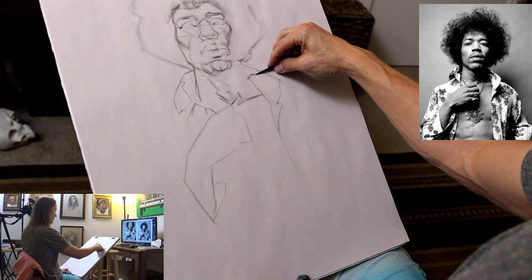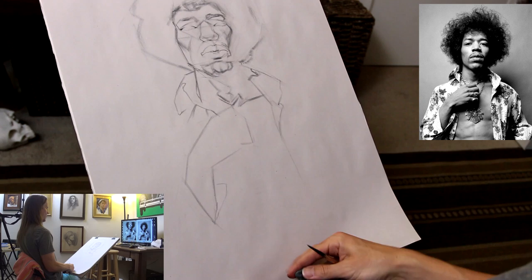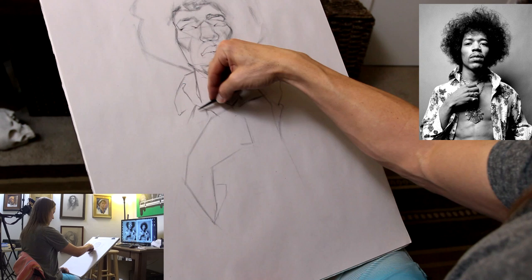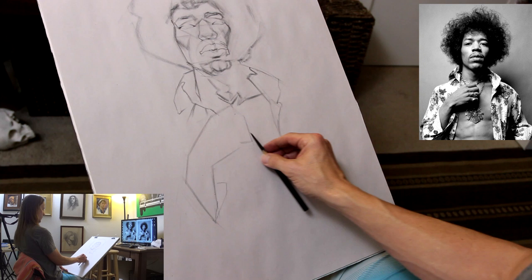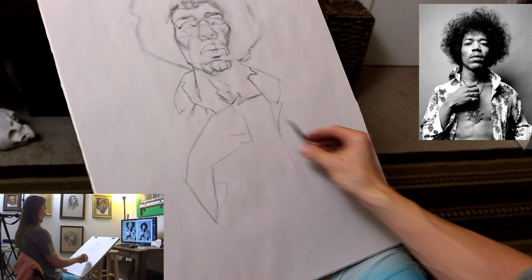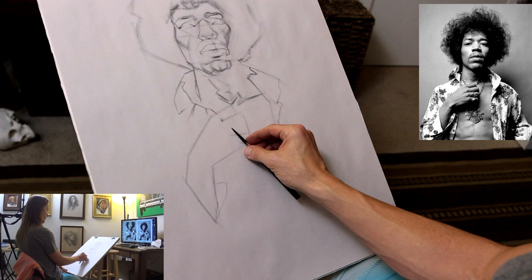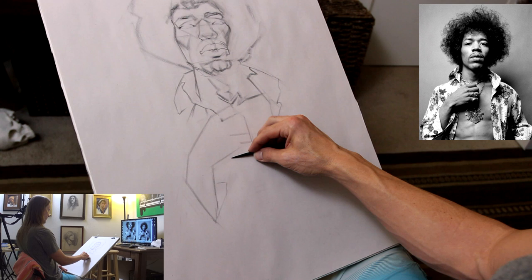I feel myself getting a little anxious, a little impatient, and it's good to notice it so you can control it. Decide whether or not you want to be anxious, want to be impatient. Yeah, I don't. So I've decided not to be. I'm gonna map in a little bit on the knuckles, and the knuckles have a rhythm, kind of like a curve that goes like that.